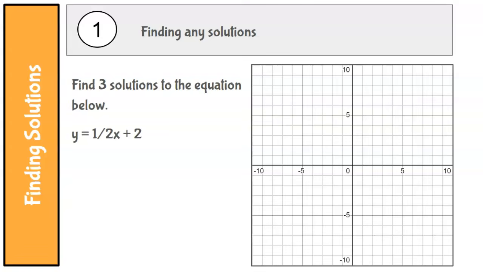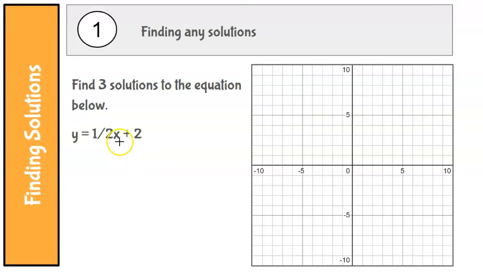Let's take a look at another example. All right, I'm going to find 3 solutions to this equation, y equals 1/2 x plus 2. So you'll notice this one's a little bit different. First of all, it's got a fraction. And second, the x and the y aren't added together to get me 2. I have to take 1/2 of whatever x is and add 2, and that will give me y. Now, I'm going to teach you an easier way to graph lines really soon, but baby steps, my little newborn mathematicians. At the heart of the graphing, it's just finding solutions to the equation.